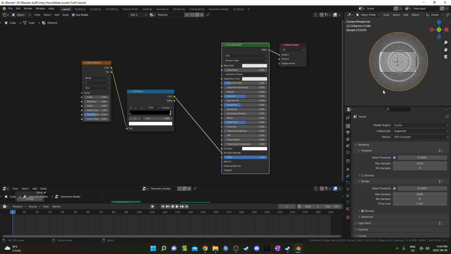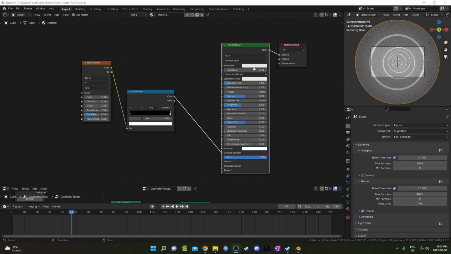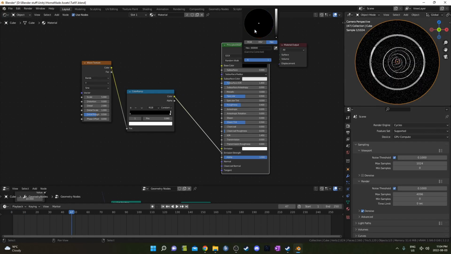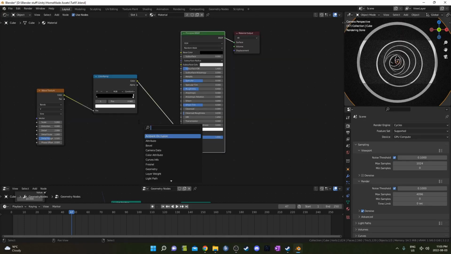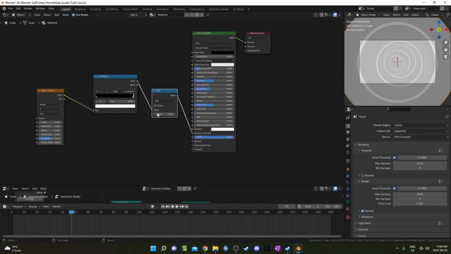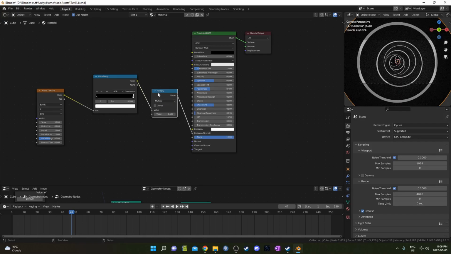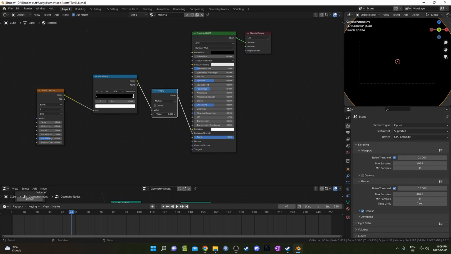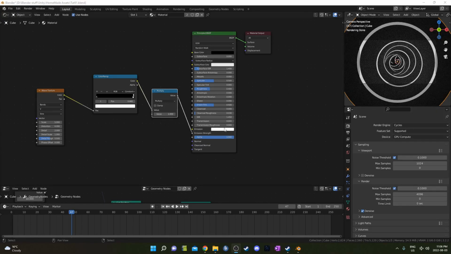Let's look at the principled BSDF there. I'm also going to change this base color to black. Then I'm going to bring in a math node and place it here. We'll just change this to multiply by opening that up and hitting M. Then set this to 1, but this is a controller for how intense that emission is. We can also change this emission right here to any color we want. Maybe some cool blue or some yellow. Or animate this so it goes, you know, a whole bunch of different places. Maybe we'll just set it to blue there for now.